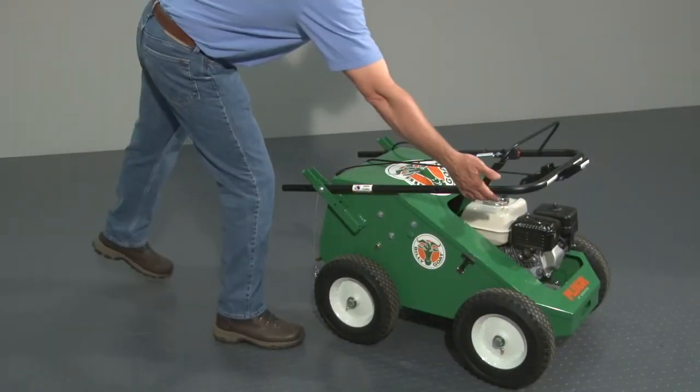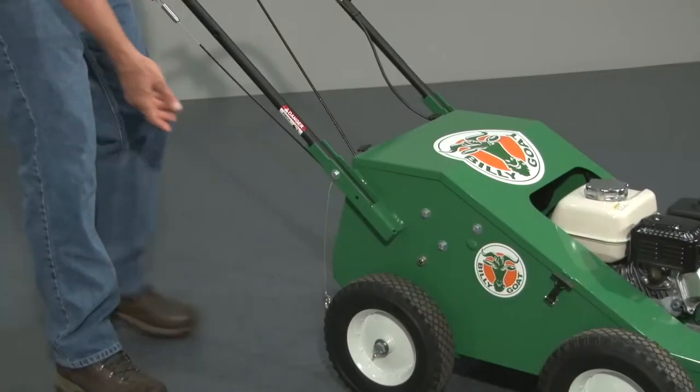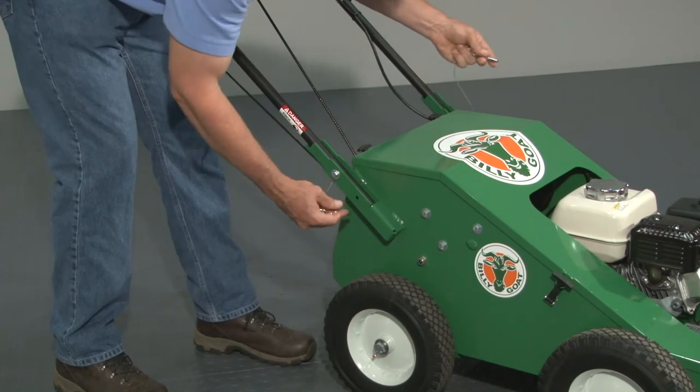To prepare the unit for use, take it out of compact mode by flipping the folding handle up. Then insert the set pins to lock the handle in place.